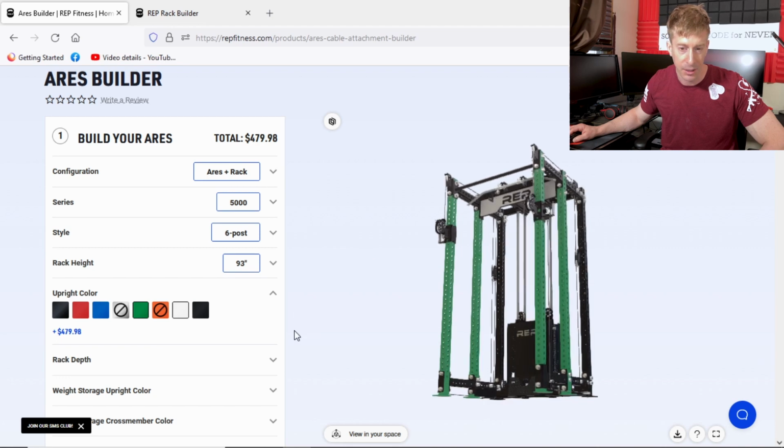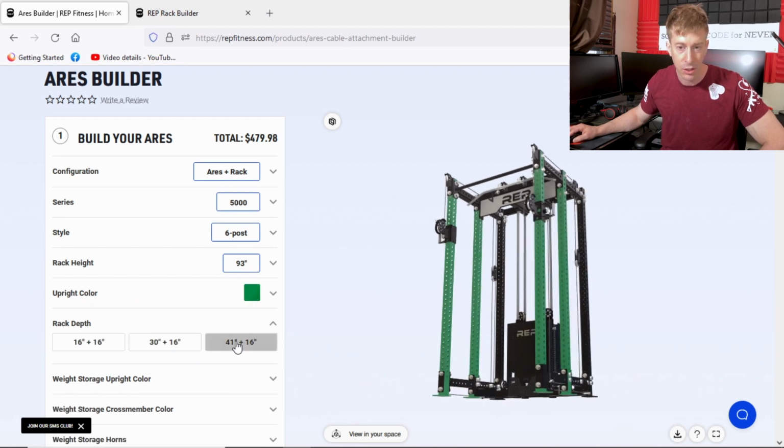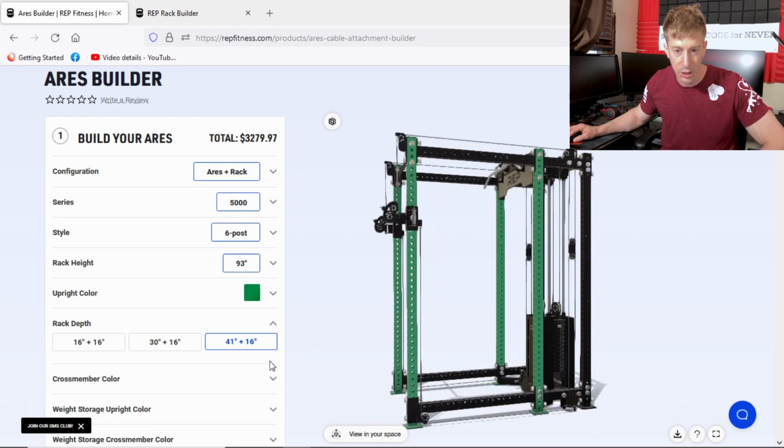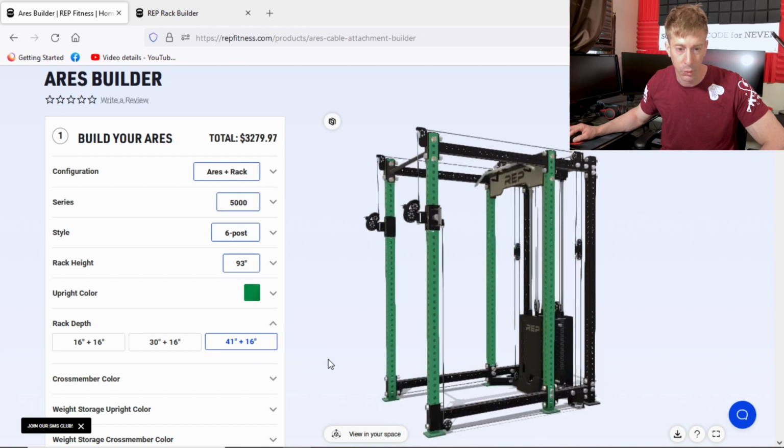I went with red and black because I happen to love that color combination. Now let's talk about depth. Let's just go completely obnoxious. We're going to go with the 41. Way more space than we should need, but something we can actually step through if we needed to.